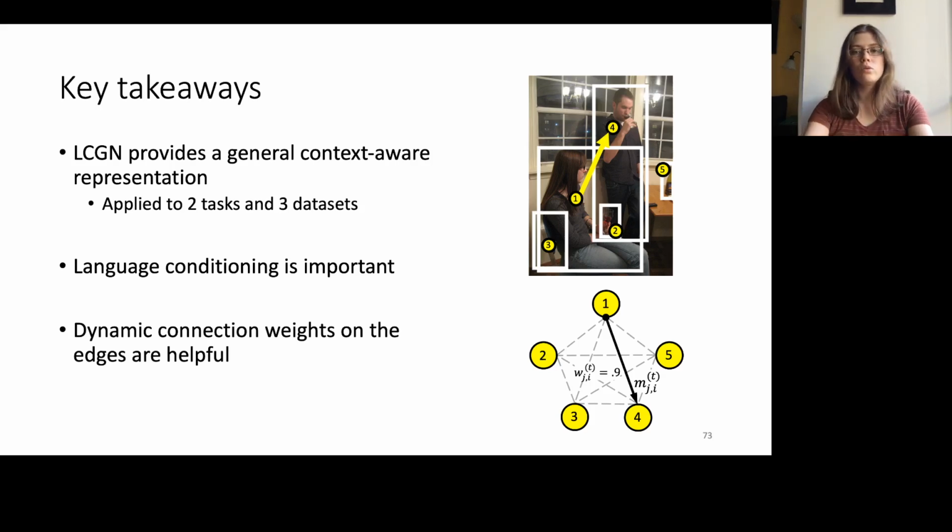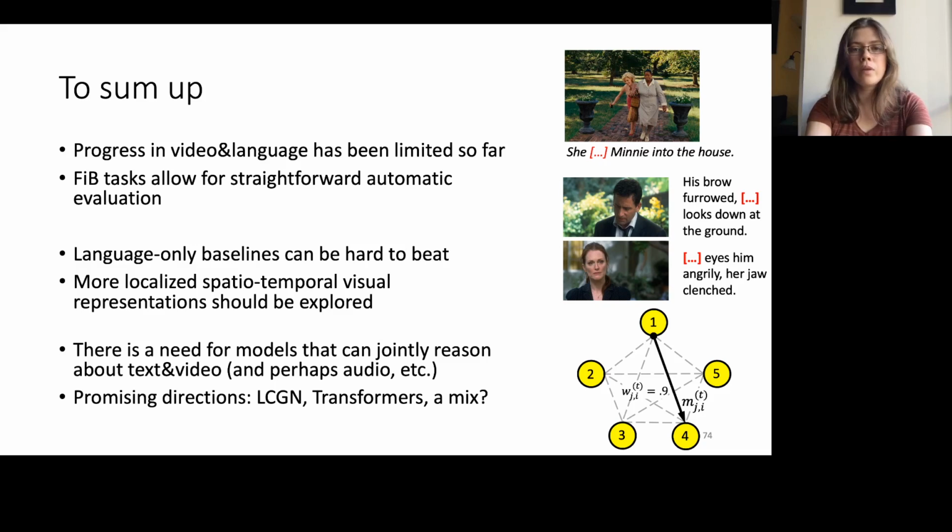So to sum up my talk today, I'd like to argue that overall we see less progress in video and language than we have seen in images and language. And there are a number of data sets and tasks out there. I want to, of course, say that our tasks allow for straightforward automatic evaluation. That's a plus. So you can easily see progress.